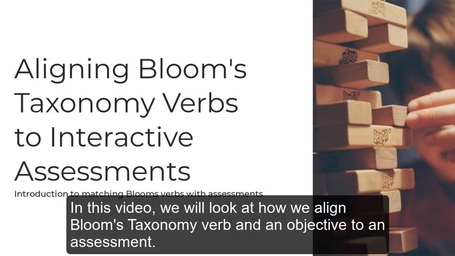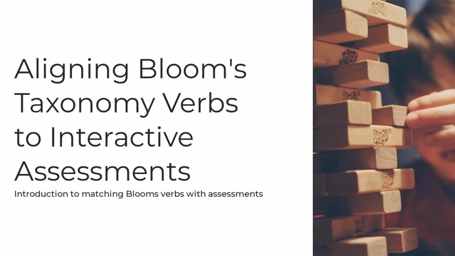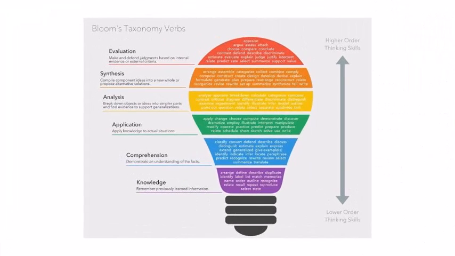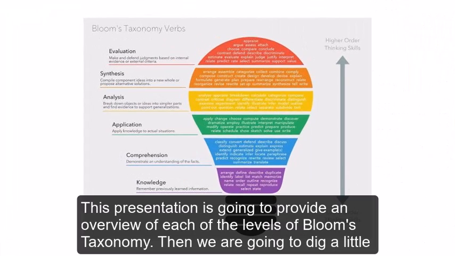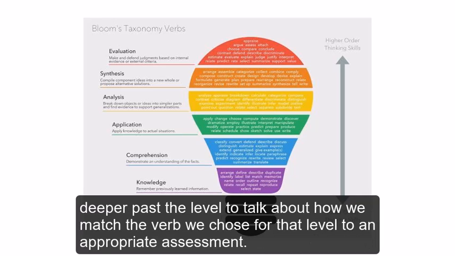In this video, we will look at how we align Bloom's taxonomy verb and an objective to an assessment. This presentation is going to provide an overview of each of the levels of Bloom's taxonomy. Then we are going to dig a little deeper past the level to talk about how we match the verb we chose for that level to an appropriate assessment.